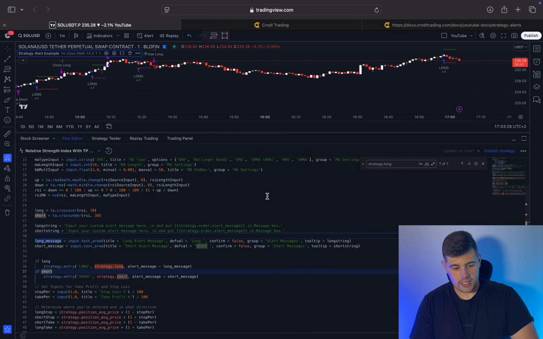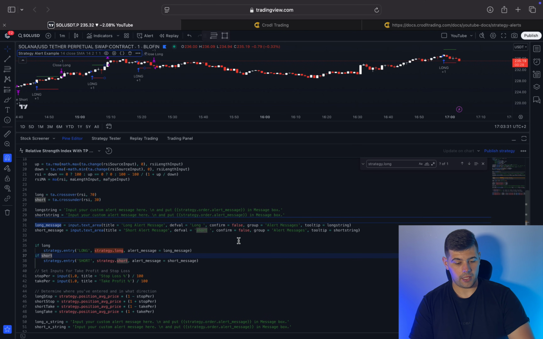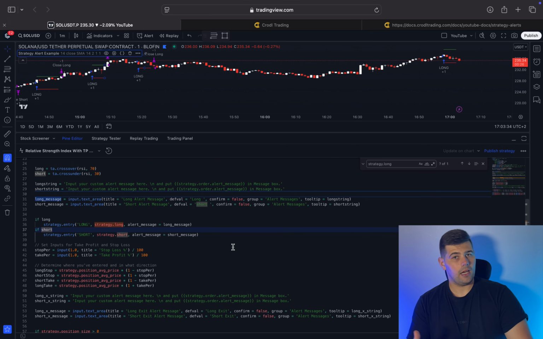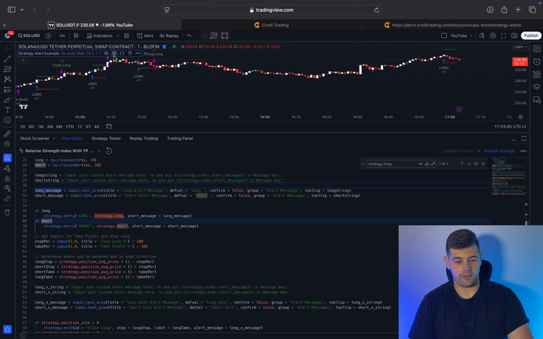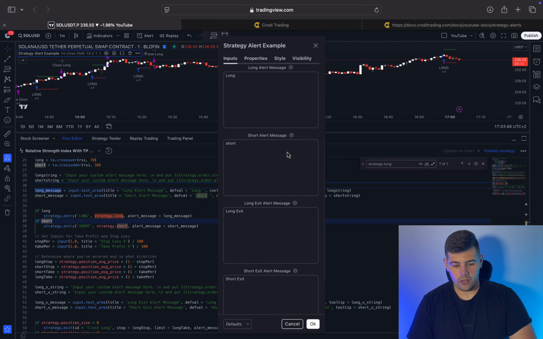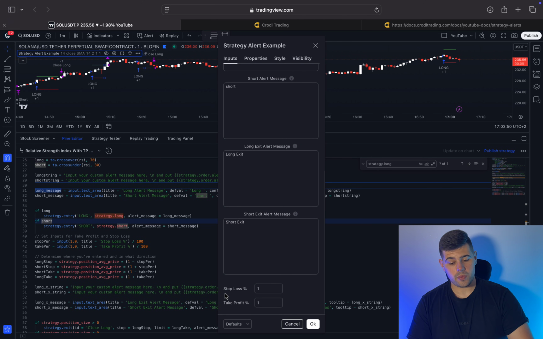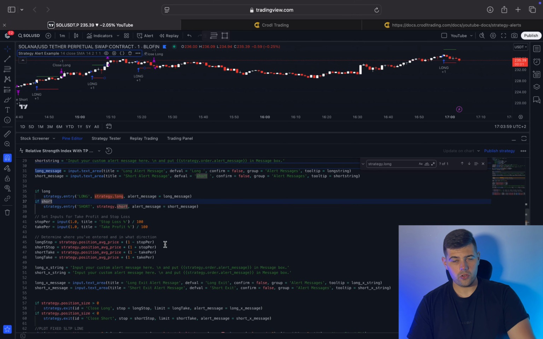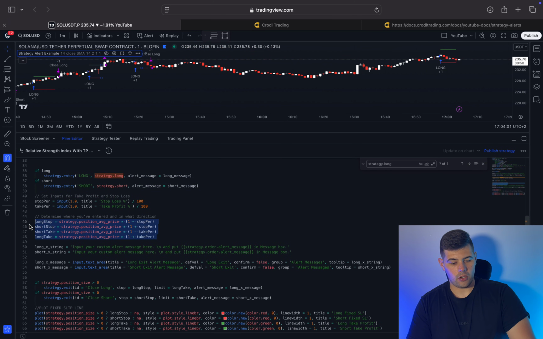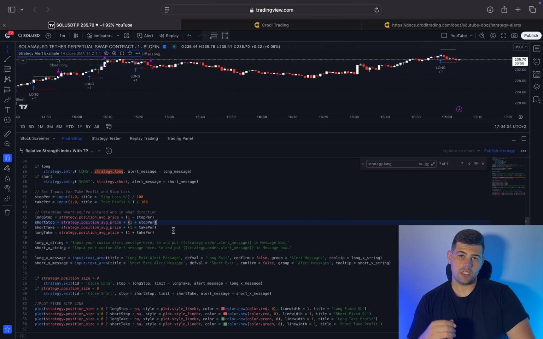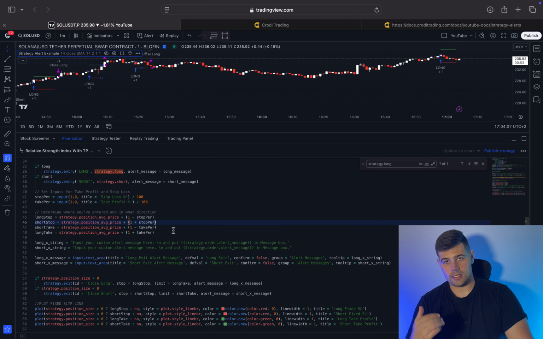So now we can just exit and we can take a look at the actual exit logic of our strategy. And now for you, you might have a different exit method, such as maybe like an ATR exit or a trailing stop loss of a percentage. But this is just normal exits, percentage exits that I've added to this strategy. So if we go and we scroll down a bit, we can see we have a stop loss percentage as well as a take profit percentage, which are fixed values. So it's either going to be 1 or 2 depending on what I want to use. But after we've added this logic of checking the percentage gap, we now need to be notified whenever price hits that level.